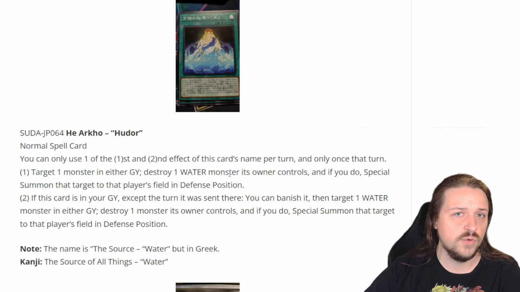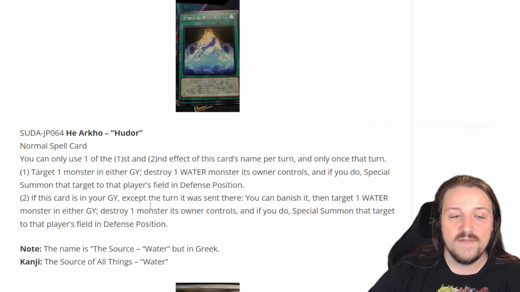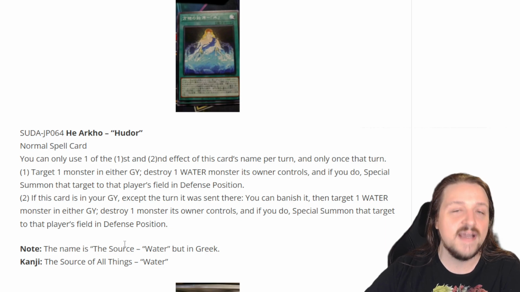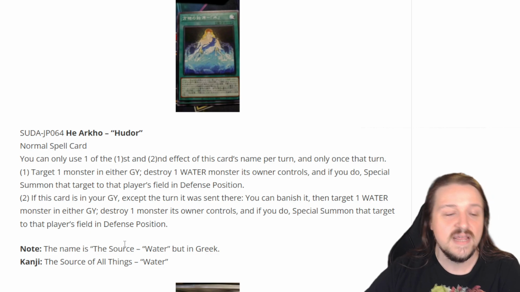But this is actually a really cool combo piece for Mermail Atlantean, which is also getting support in this pack. For the second effect, if this card is in your graveyard, except the turn it was sent there, you can banish this card and then target a Water monster in either graveyard, destroy a monster its owner controls, and if you do, special summon the target to the player's field in defense position. Basically a copy and paste effect, so you get two uses out of this card, which is pretty neat overall.